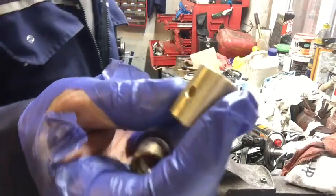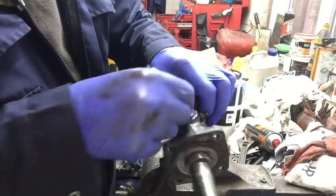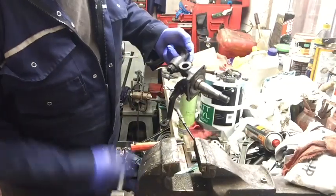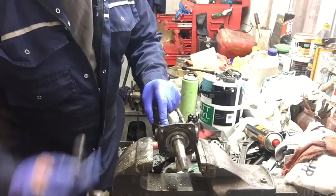Obviously when you put the new bushes in, they come with the hole drilled in, and that's got to line up with where the grease nipple is in the stub axle. So we'll try and do that.